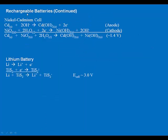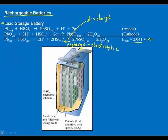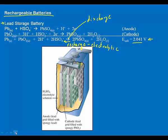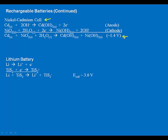Okay, there are other types of rechargeable batteries. Nickel cadmium batteries are the old-fashioned kind. These have voltages of about 1.4, so if you go back, remember our old-fashioned batteries? We had the nickel cadmium batteries. That cell gives you about the same voltage that we had for those, and so these used to be used for the same applications that old-fashioned batteries did. The problem was it's kind of low for those applications, and sometimes you're barely over the threshold of them being usable. So they didn't have to discharge very much to the point where you had to recharge them again. Didn't work really great. Some applications they were okay.